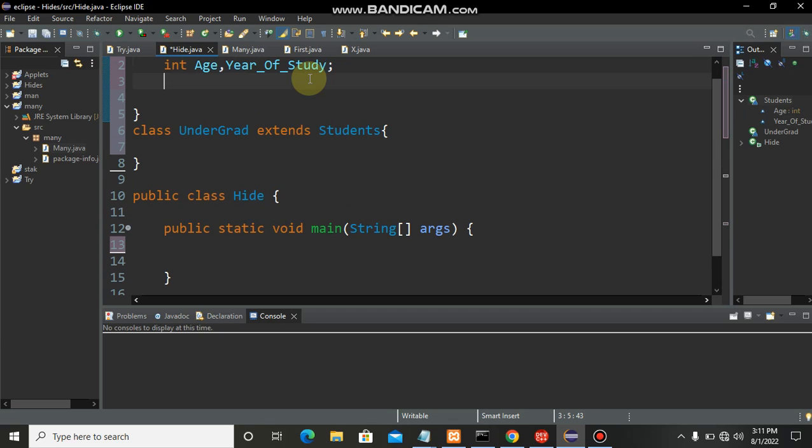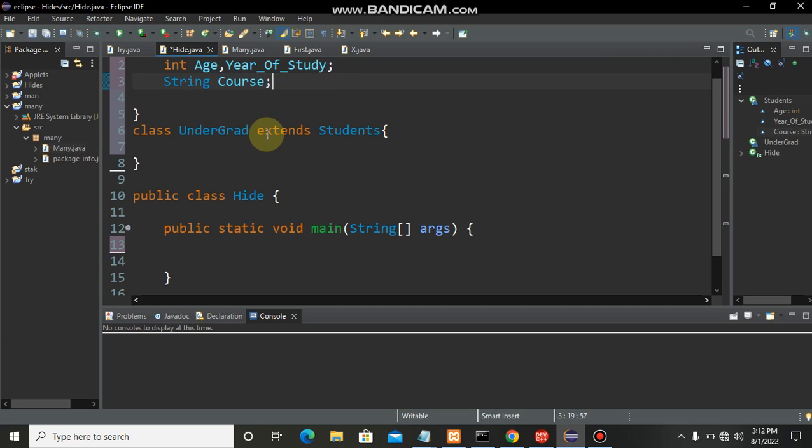You can have a few strings, or you can have a few attributes that you want your subclasses to inherit from your superclass. So you can have something like this.